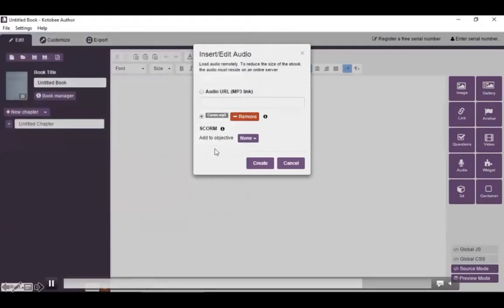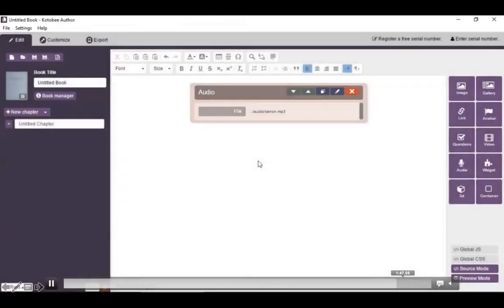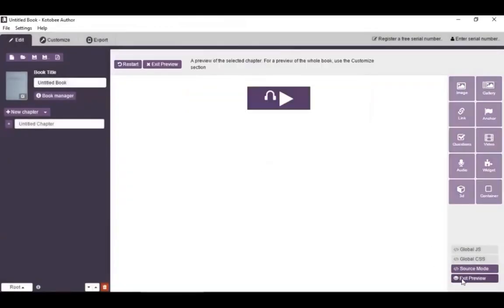Once it's attached, you just need to click on the create button, and it would be available here. It's pretty easy to add this audio file. This is the preview, and once you click on it, it will play.